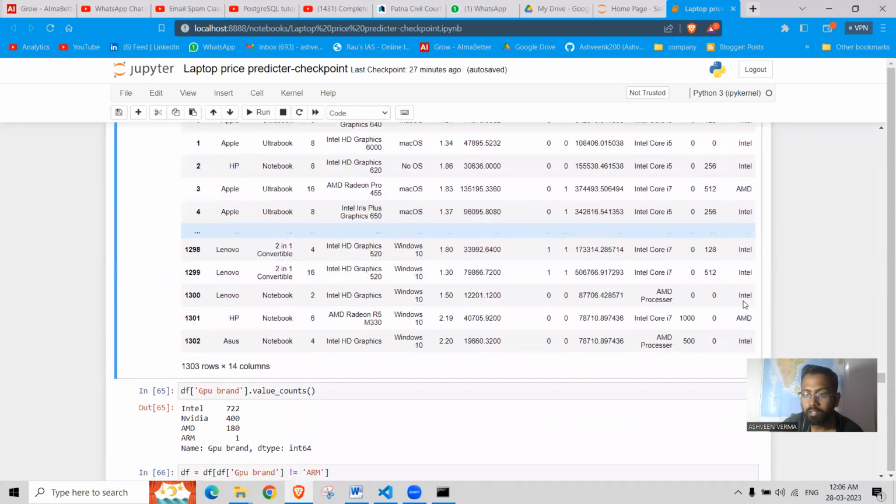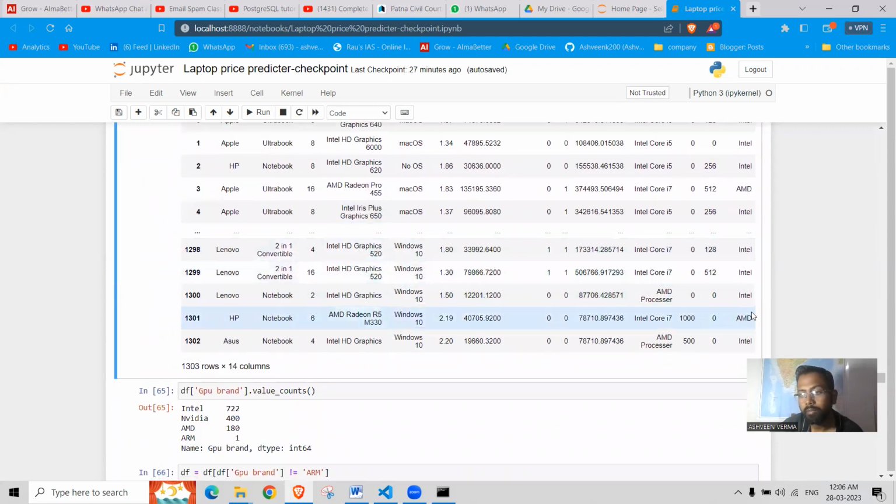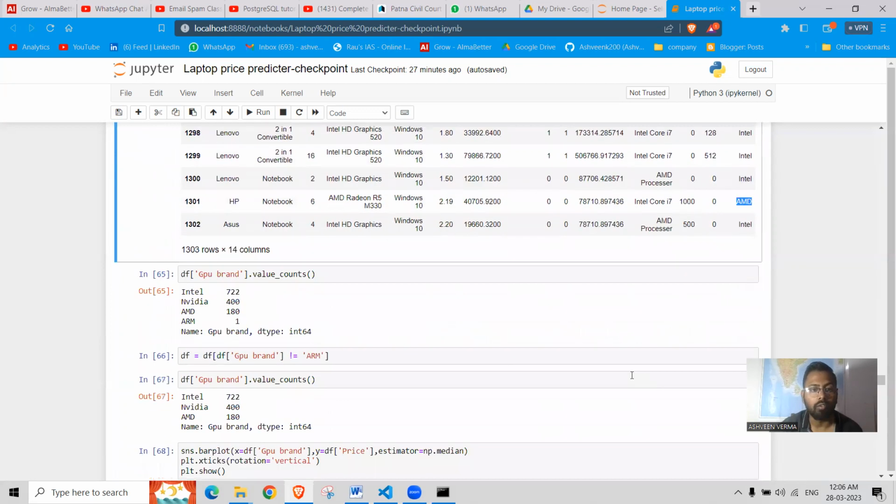Here we can see that I have got only the zeroth item: Intel, AMD, and so on. The GPU brand value counts are Intel 722, which is very high, NVIDIA 400, AMD 180, and ARM 1.